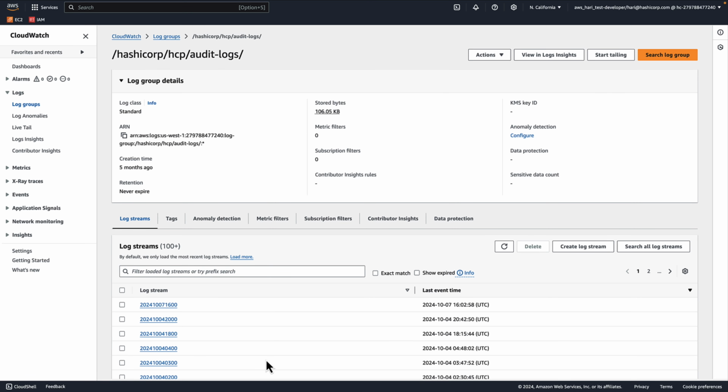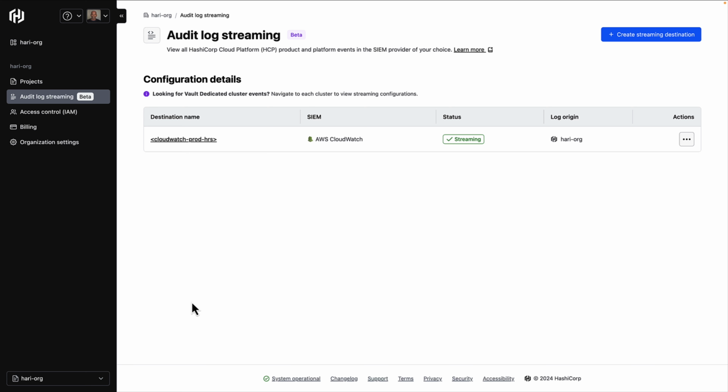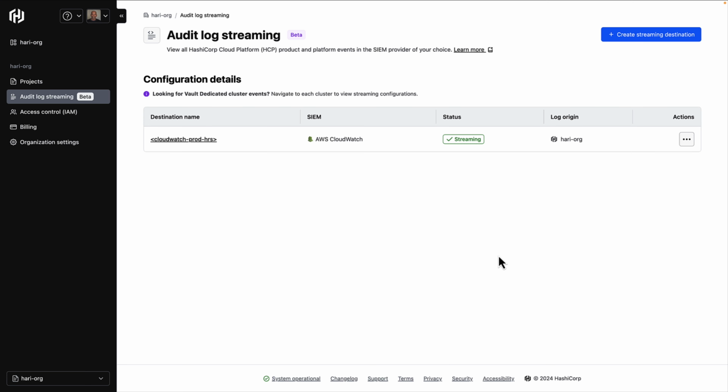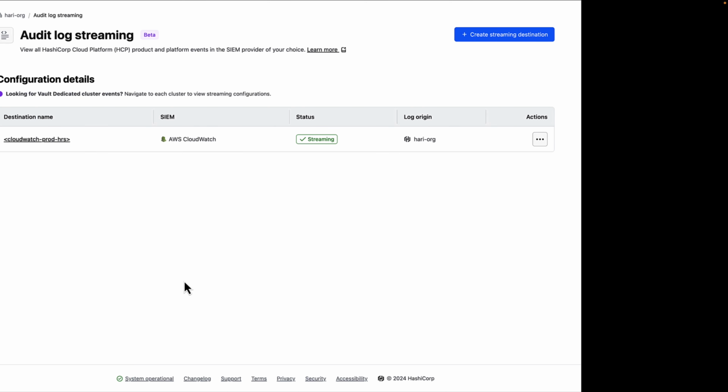And so HashiCorp Cloud Platform now helps our customers manage their various infrastructure and security lifecycle management solutions from HashiCorp from a single place. Now you can stream all the activities that are happening in those services to a single place like CloudWatch in this example, and you can do an analysis on it and figure out what's going on. This really helps you meet security compliance needs and also manage any risk that comes with it, and also cut down costs as well. So you've already seen here that I have audit log streaming set up. Let's go see how I actually set it up.